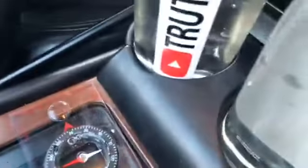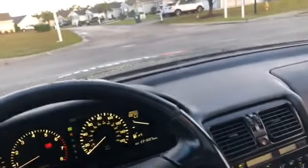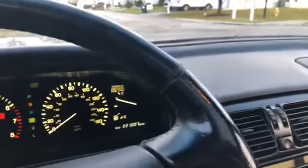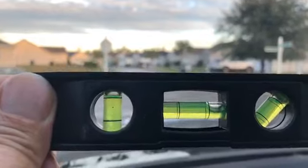And I put my new sticker on. The other one got damaged. Let's show you, because of putting it in the drink holder. Now I just have it up a little bit. But even here, it'll find its level. That's just what it does all over the face of the earth, right? Yeah, that's what it does. No matter what size level I use, it's all scalable.